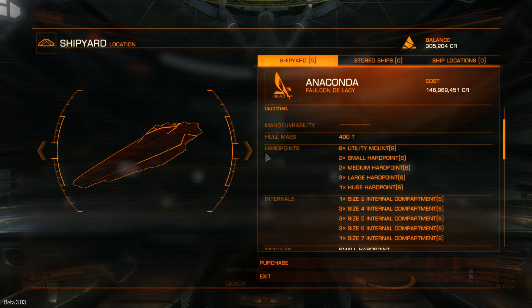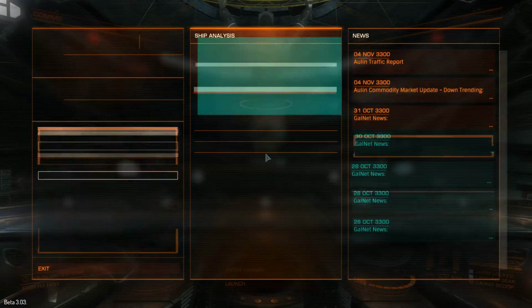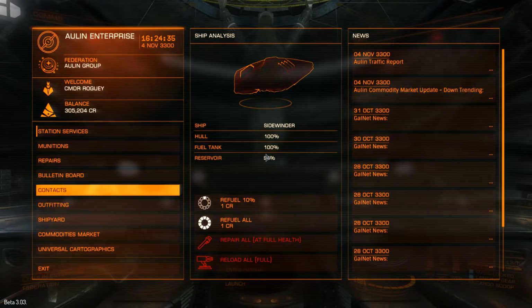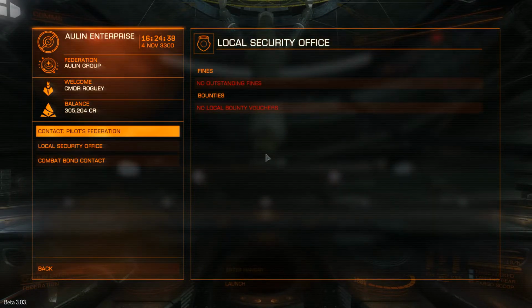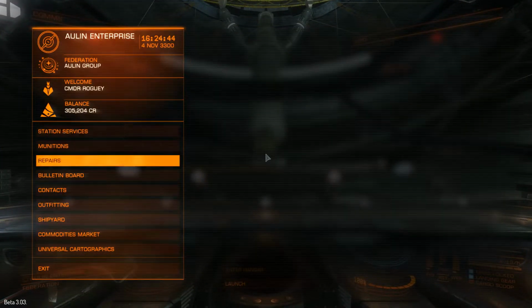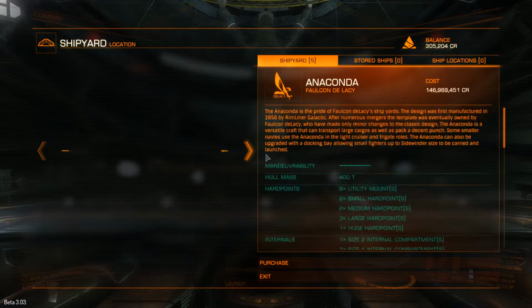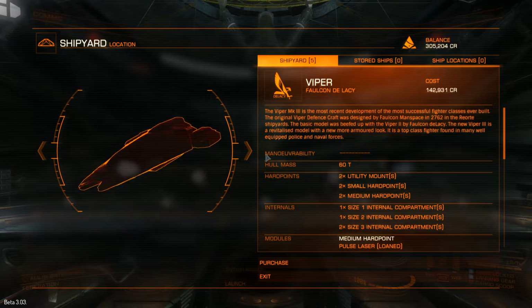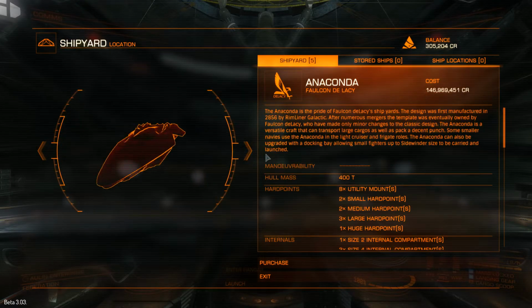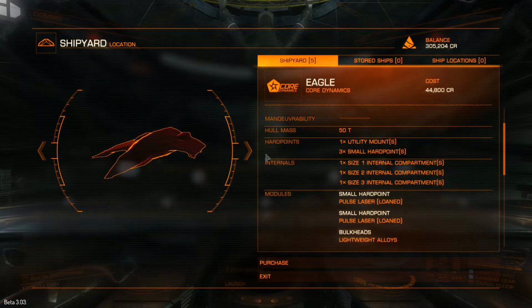How do we get out of this thing? Contacts. See if there's any more contacts. Probably not. No. Nice to see my money's not been wiped off. So could I actually buy much for that? I could buy a whole Viper, Sidewinder, Eagle. Can't buy anything particularly that big, not here anyway. But yeah, I do like this screen to be better.